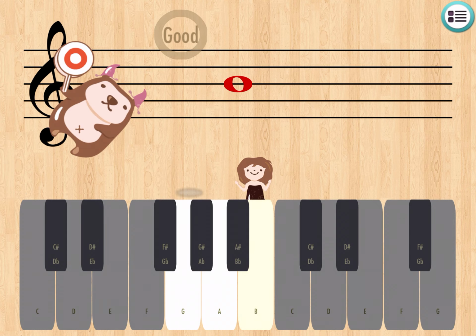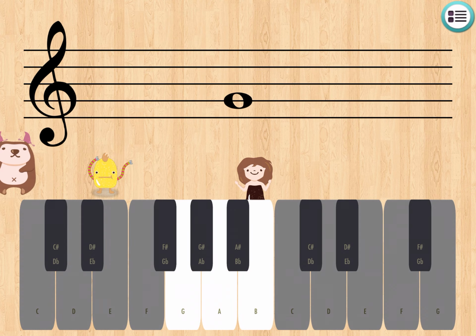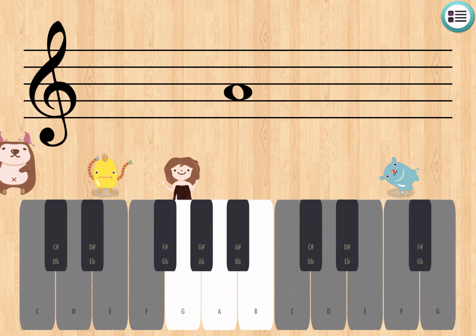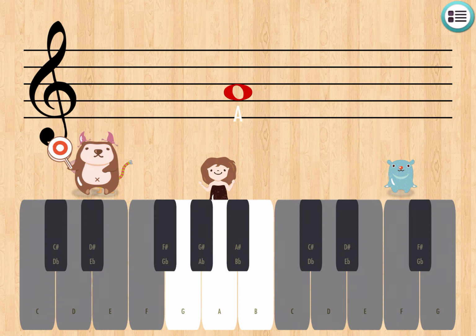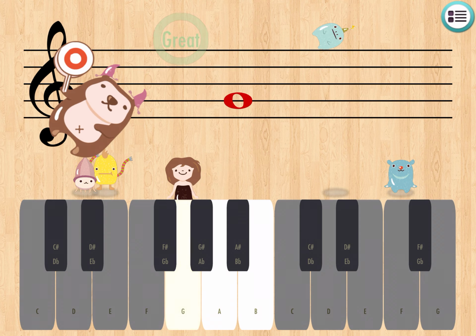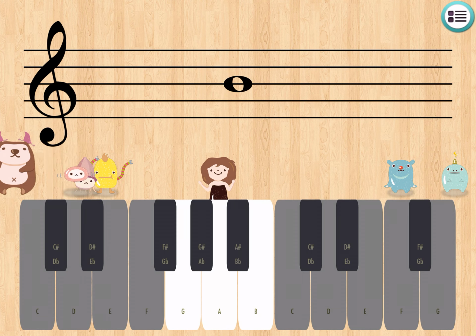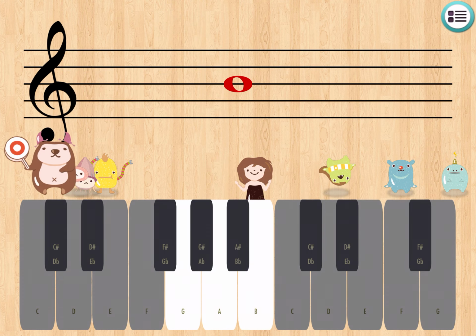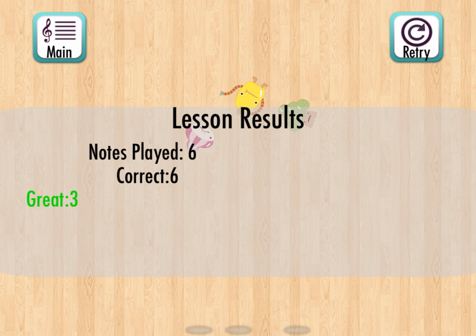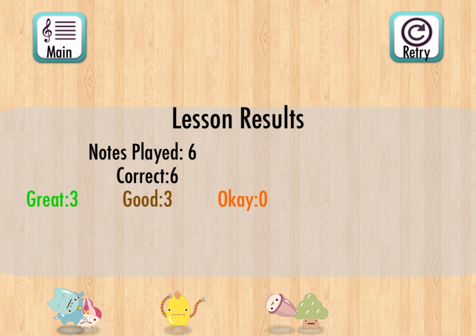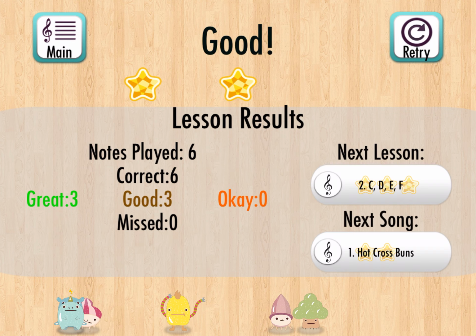Middle line is B. The second line up is G. And the space note is A, the second space up. All right, now I'm going to go fast. G, A, B. Okay, these are short. I want you to play this one 4 times through.